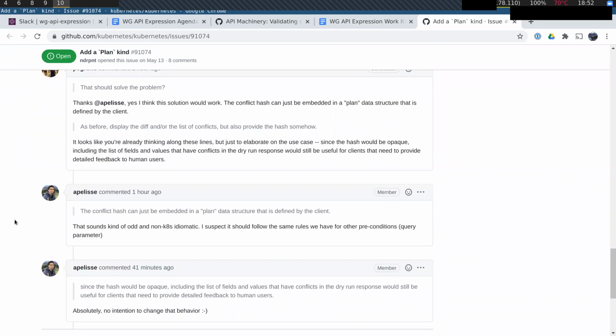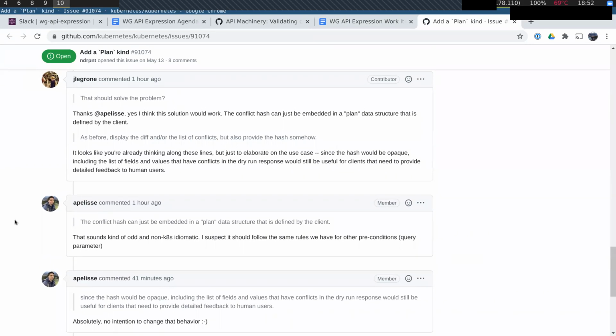My only thought, and I think this is already expressed a little bit, was that there seems to be two problems being solved. One is just how do you deal with the basic optimistic concurrency problem of conflicts, and then the other one is kind of this bigger how do you support some kind of plan feature.